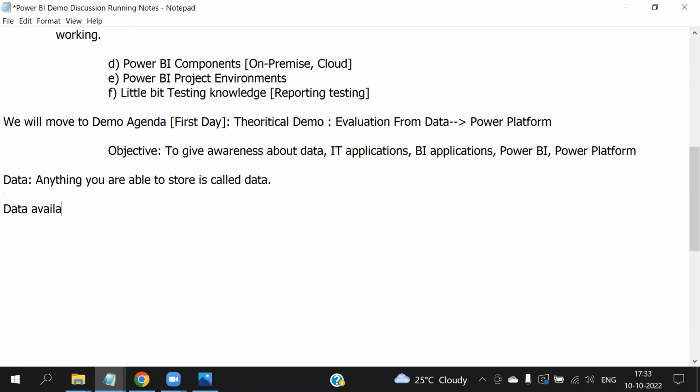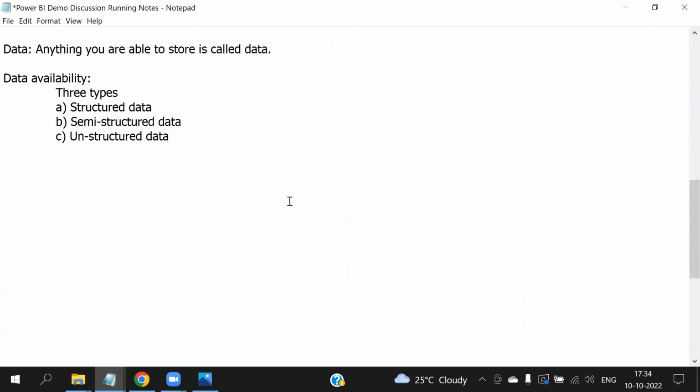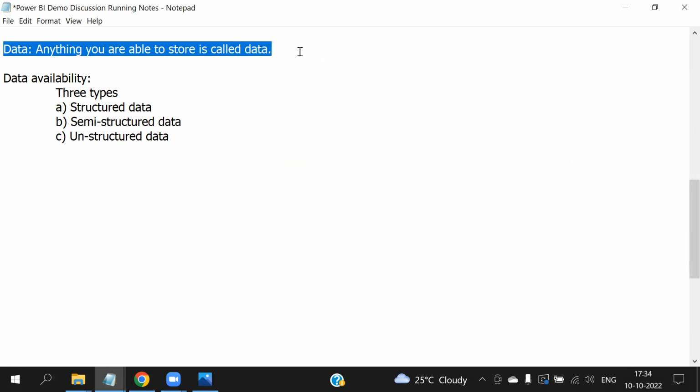Data availability: three types. First one, structured data. Second one, semi-structured data. Third one, unstructured data. Three types of data available. I started from basic. The very basic is data.